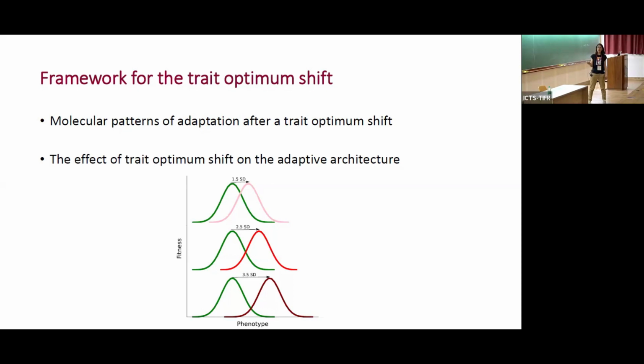But you can also play around with the width of the fitness function to make the selection stronger or less strong. Or, when the population reaches this new trait optimum and you want to perform stabilizing selection, you can either do symmetric stabilizing selection, or you can modify it. For example, Luis Miguel showed that some of the stabilizing selections were not really symmetric, actually. So these are the types of experiments that we are planning to do using this method. And if you have any suggestions, we would be extremely happy to hear.